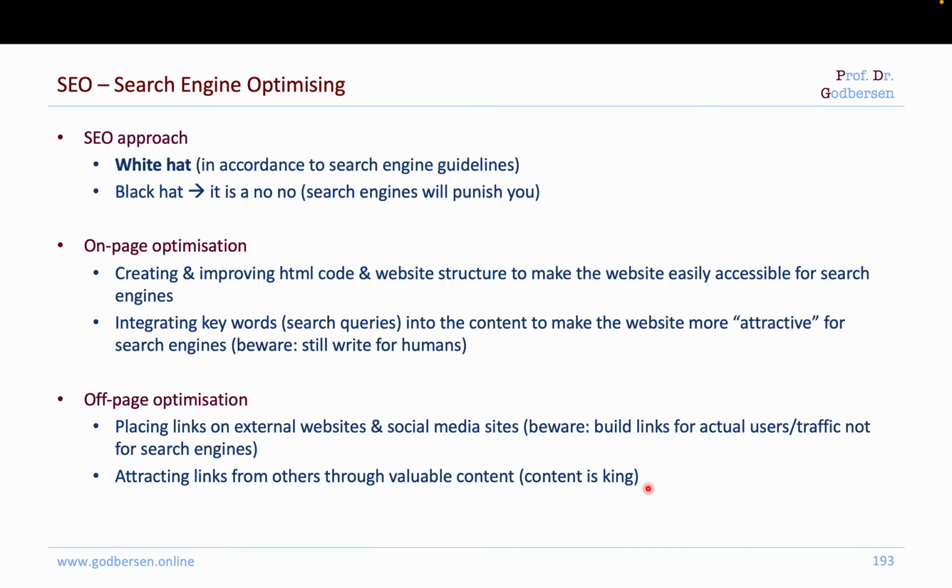And then one way is content is king. You have great content on your website so that others in the online world say, great, if I link to the site, I will provide my users, the users of my website, with an additional benefit. So great content attracts links. And I would strongly suggest follow content is king. Create great content on your website and the links will come automatically. It will take time, but they will come automatically.